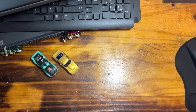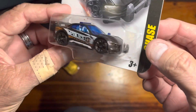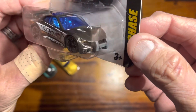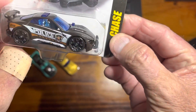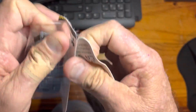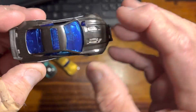Sorry guys, we had a camera malfunction there. The next one is called the Chase and it's a police car. It looks pretty cool — the front end looks like a Toyota AE86, which I think you guys in the US call the Corolla. So yeah, that's pretty cool for a police car. We'll get him out and have a closer look.